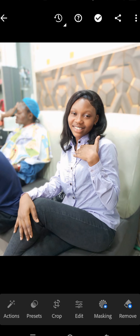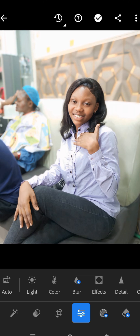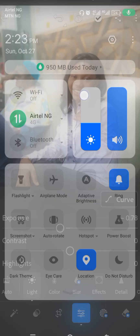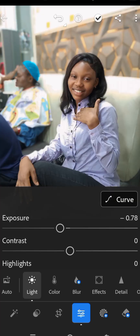Once it's imported, we'll begin with some light adjustments. The first thing we have to do is adjust the exposure. If the image looks too dark increase it, but if it's looking too bright we decrease the exposure. Click on Edit, then Light, and decrease the exposure a little bit.